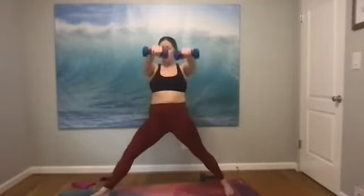Warrior 2, right knee stays bent. Palms are down, friends. We straighten the leg, arms lift. Front lateral raise, hips bend and lift. Take it slow if you need, I've got light weights. Good, bend, lift. One arm at a time is perfect as well. Listen to your body. Good, down, up.